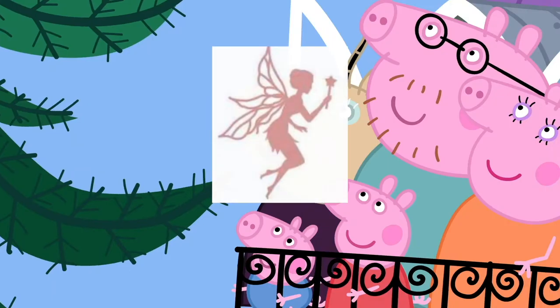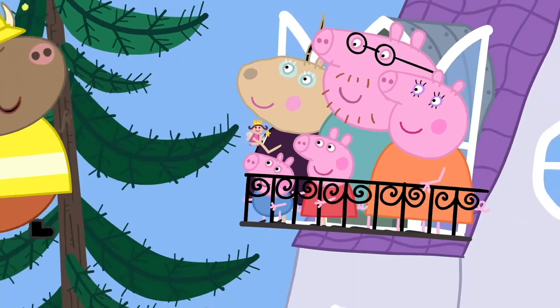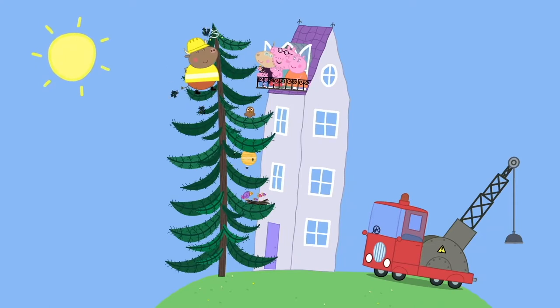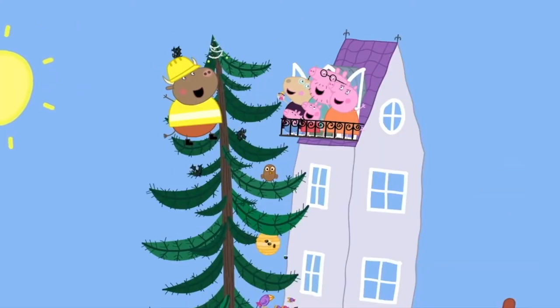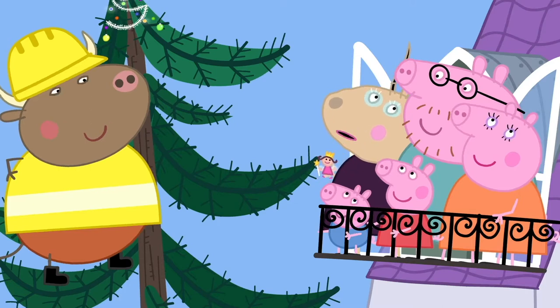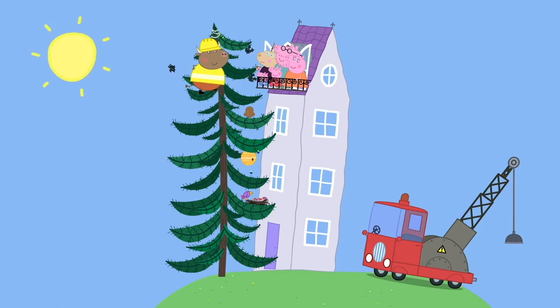That is the fairy I put on the little tree all those years ago. It's a magnificent tree. A wonderful home for so many little animals. Yes, this tree should not be chopped down. Hooray! But wait, if the tree stays, what will happen to my house? Well, eventually it will fall over. But I need a house to live in.